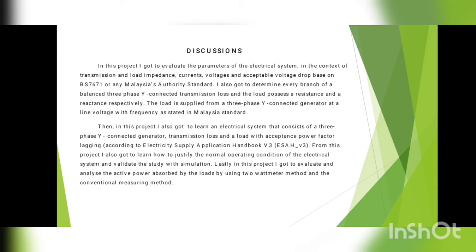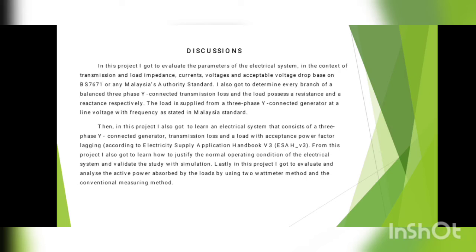For the discussion, in this project, I got to evaluate the parameters of the electrical system in the context of transmission and load, impedance, currents, voltage, and acceptable voltage drop based on BS 7671 or any Malaysian authority standard. I also got to determine every branch of a balanced three-phase wire-connected transmission loss and the load possessed.